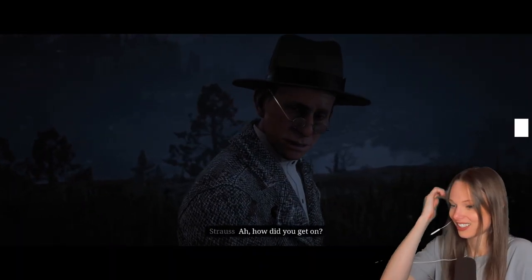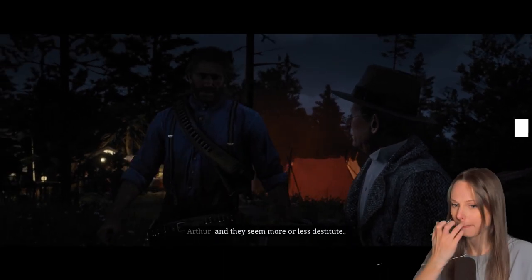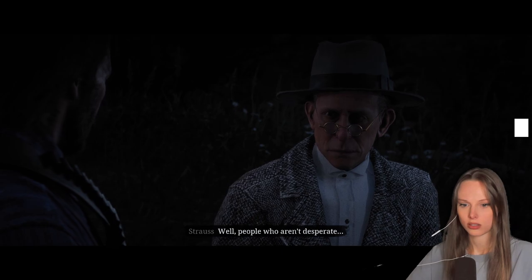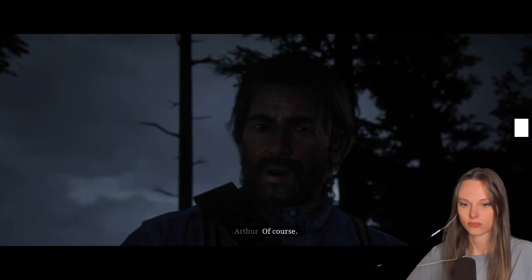Ah, how did you get on? Not so good. He's almost dead. And they seem more or less destitute. You were a fool for lending them the money. Well, people who aren't desperate don't seem so interested in my propositions. Of course.